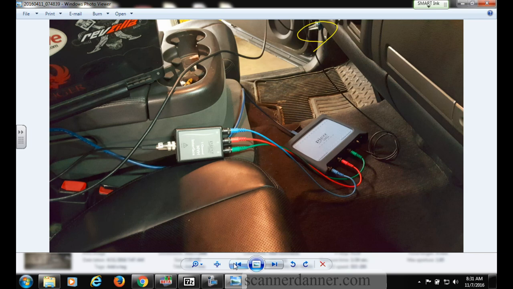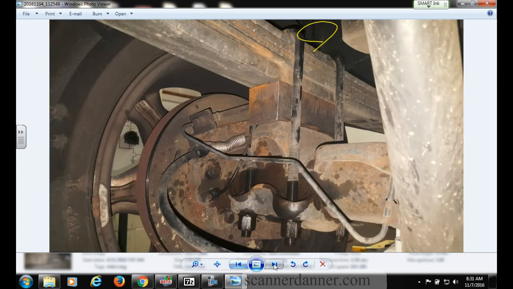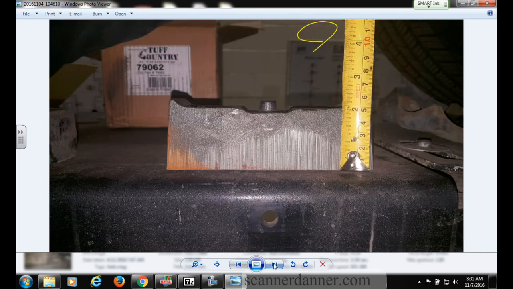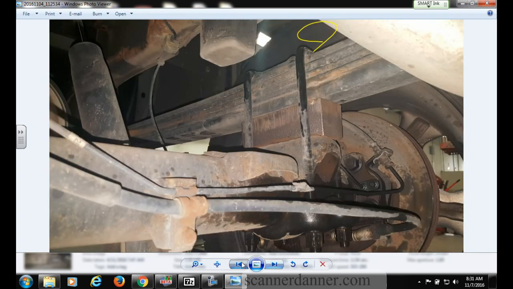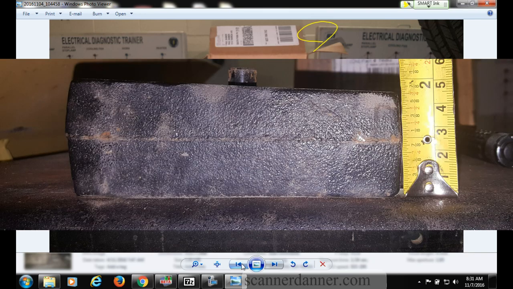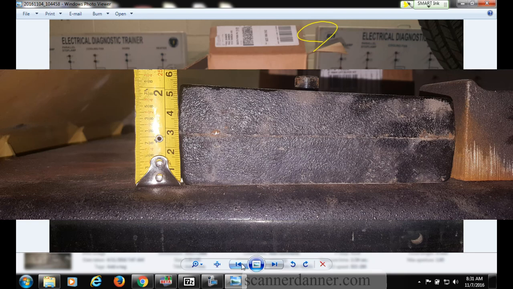The blocks that I used, that's the after one. The ones to the left don't really show the taper very well there, do they? In that picture, can you see the taper in that block? Okay. The picture to the left is the blocks I took out, and the picture to the right is the one that I put in. When we measured them, this one was an inch and 7/8 on this side, and 2 inches on this side, where this one's a straight 2 inches on both sides.